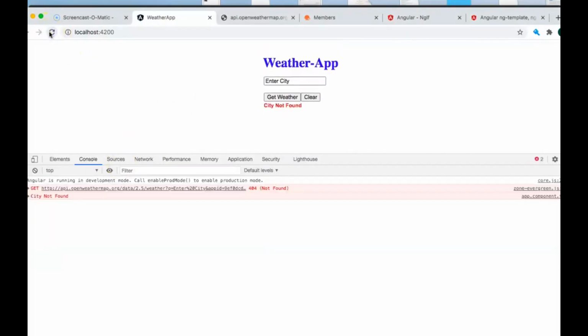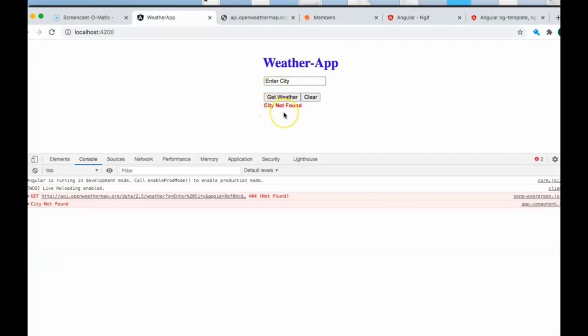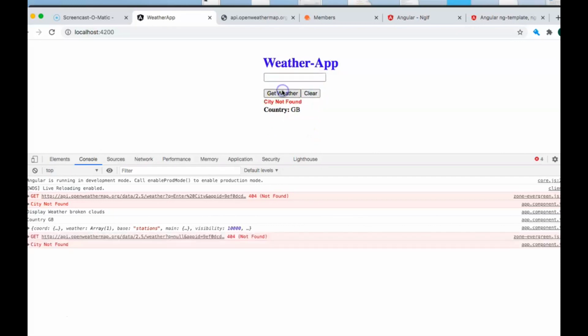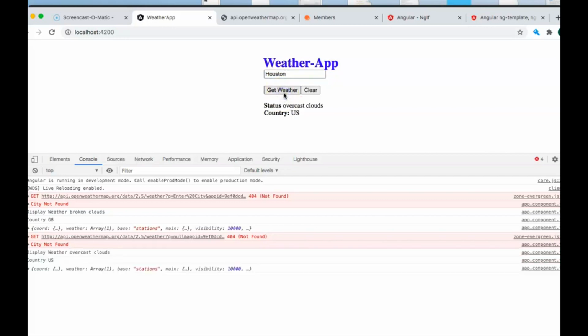So if I hit refresh, it comes back with city not found because it's a 404, right? And then if I say London, get weather, it says broken clouds, country is Great Britain. So we can see it coming in through nicely. Let's say Houston, get weather, overcast cloud, country US.